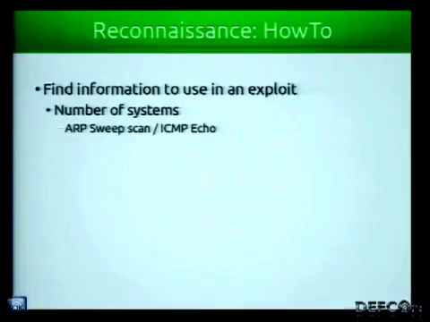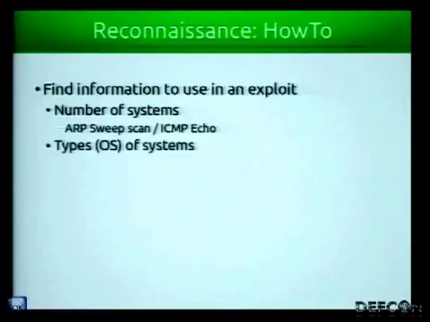Say, hey, 192.168.1.10, what's your MAC address? And if he answers, he exists. If he doesn't, then maybe he doesn't exist, or maybe he's just on a different segment. ICMP echo is another major one. You can send a ping, and if you get an ICMP response back, a pong, then that means he exists. If he doesn't respond, maybe pings are filtered on your network. It could be a number of things. But if he responds, then he's definitely there.